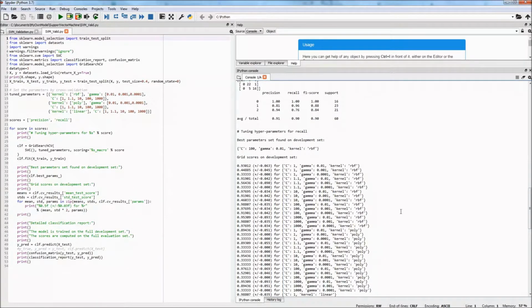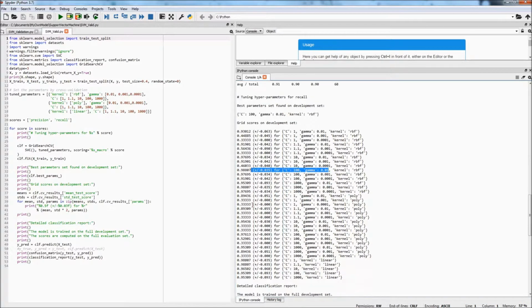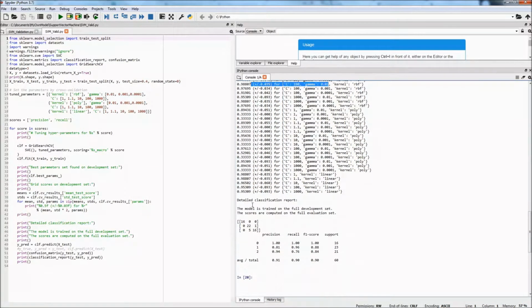You can go down here, RBF, 100, gamma 0.01, and the F1 score is 0.98807. So with this function, we can find our best kernel and also the best parameters for that kernel.